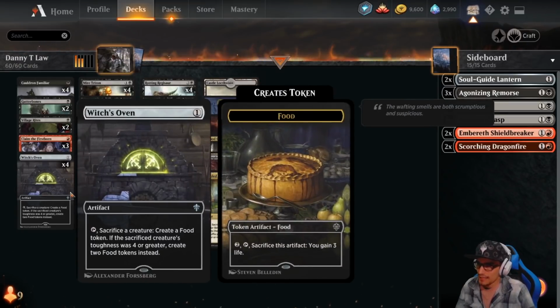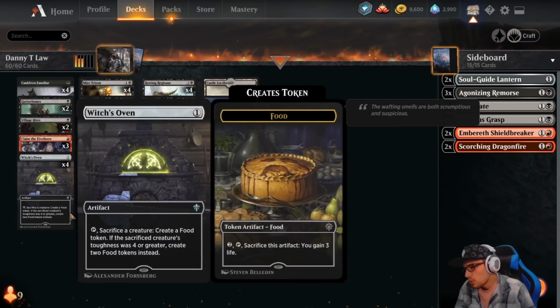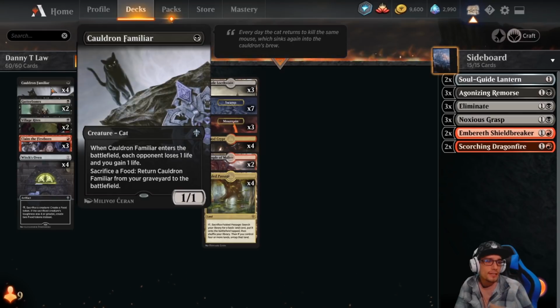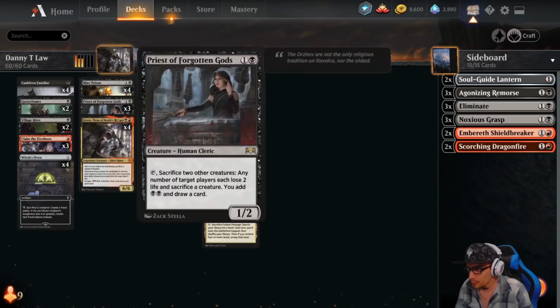And then lastly, our Witch's Oven. We can use the food from that to do chip damage through Cauldron Familiar. We all know this, right? Every turn you use the oven, get that chip damage and gain 1 life.